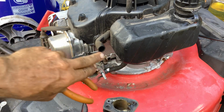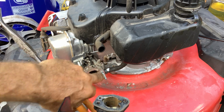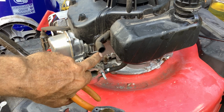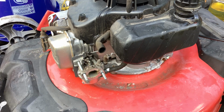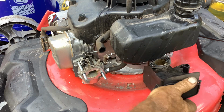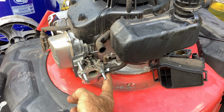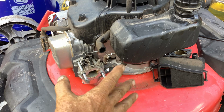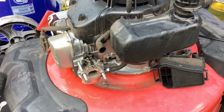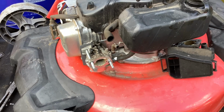So this just pops off. There's your two hoses, your primer hose right there. These came off easily without damaging them like the last video. And your air breather hose here, exposing this beautiful Chinese-made carburetor. So we're going to remove the fuel line. Well, why don't we take it off all at once so I'm not getting a bunch of stale gas on this beautiful deck. So we'll do that. I'm going to take it off all at once.